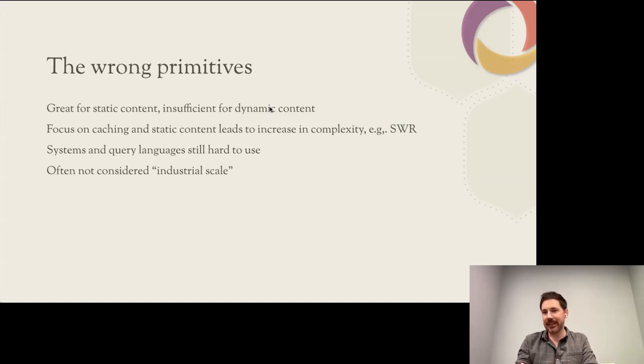So static content is a hassle. You have to identify it, you have to generate it at build time. And then when you want to use dynamic content, you have to play a bunch of tricks, like something called SWR. SWR stands for stale-while-revalidate. This is a technique that web developers use when rendering dynamic content. Basically, it means show stale data to the user and then spawn a background thread that fetches new data. And if it's different, refresh it later on. This is obviously clumsy and a hassle to deal with in these systems.